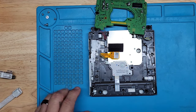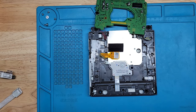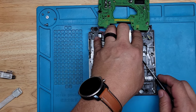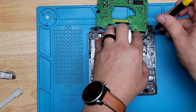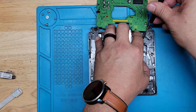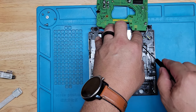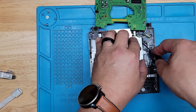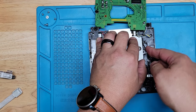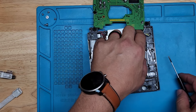And take off this shield. This shield has four clips. One here, one here, one here, one here. You need to disengage them in order to get to it. Like that. It's kind of hard to get in there. Oh, damn it. Come on. Okay. And now repeat on the other side.